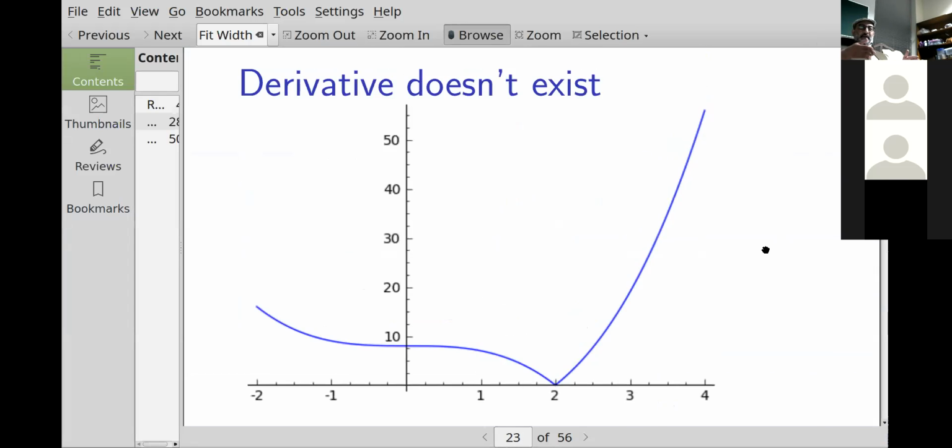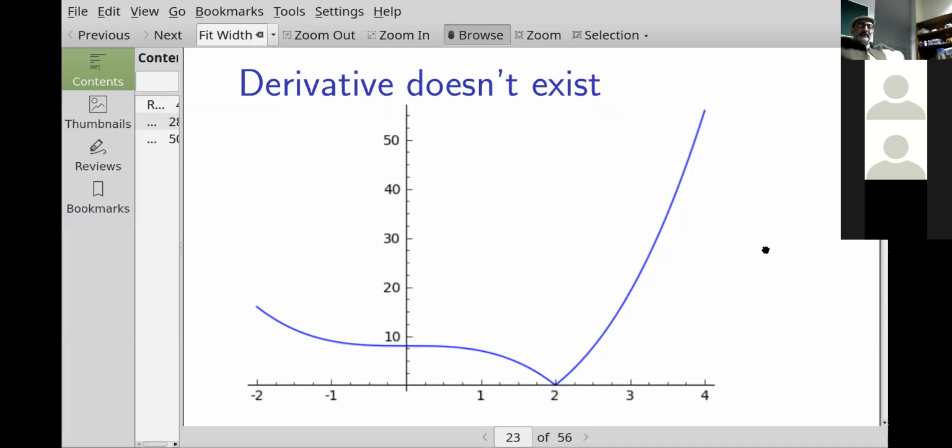Yeah, if you have a function, or say some subdomain of the function, you've got an open interval, then within that open interval, if the function exists everywhere on the open interval and the derivative exists everywhere on the open interval, then the local extrema will occur where the derivative is zero. But everywhere where the derivative is zero is not necessarily a local extremum.